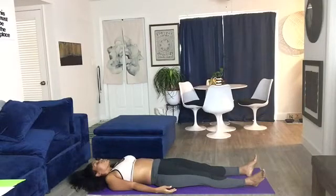Reconnecting to the simple breath. Inhale and exhale. Noticing our chest as it is rising and falling. Taking our time now for Savasana to enjoy all the healing properties of this moment.